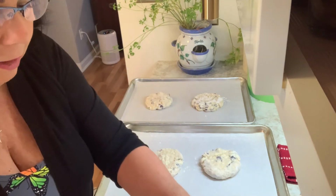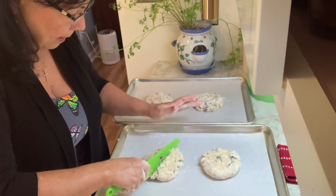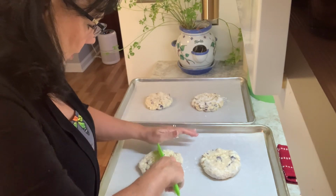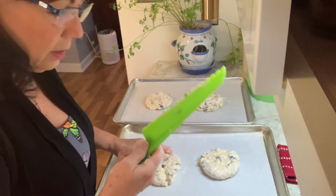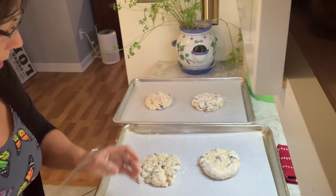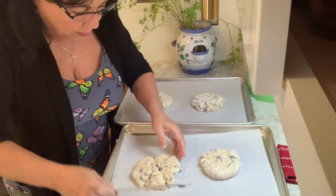So here's my little knife. Gonna do these in little wedges. Okay, and let's see, maybe like this. These will be little petite guys. Oh, this knife isn't good. This knife's good for cutting brownies, but not good for cutting those. Let me get a big knife. Okay, and I'll grab my cream over here too. While I'm going, do that again. I'm cutting through some cranberries.